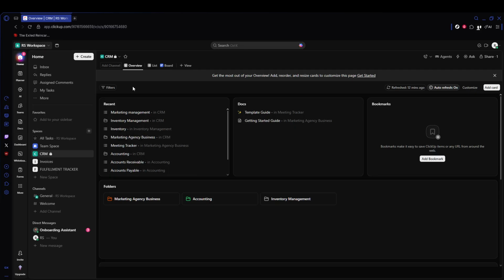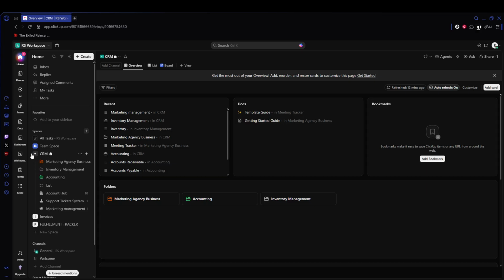Be sure to select the account that's linked to the ClickUp workspace where you manage projects or HR tasks, so everything lands in the right place. After you authenticate, you'll arrive at your ClickUp dashboard. Look toward the top right and click the three-dot menu. From the drop-down, choose Templates.